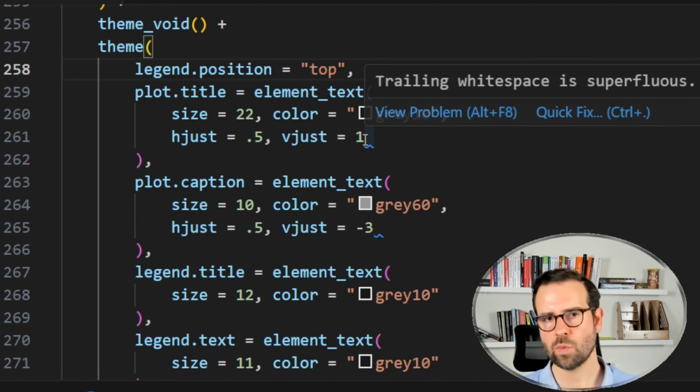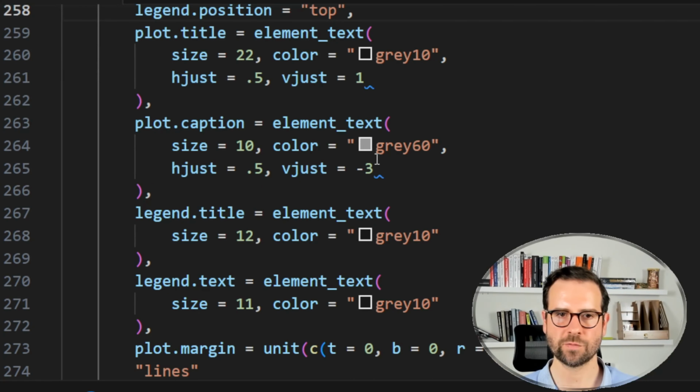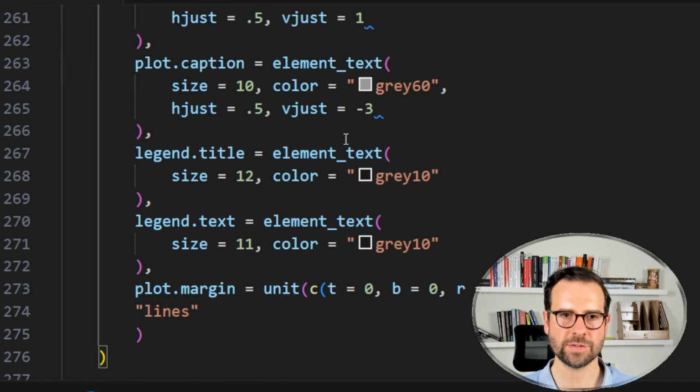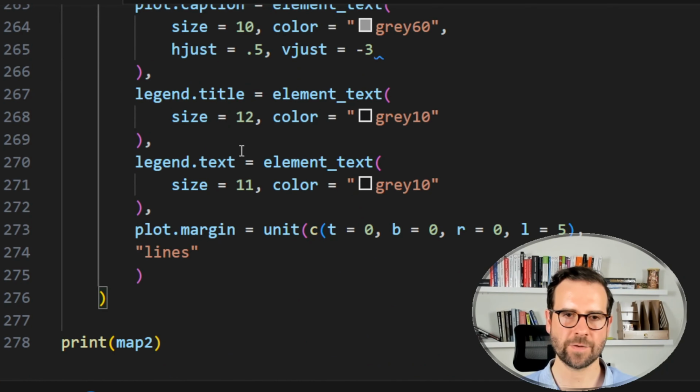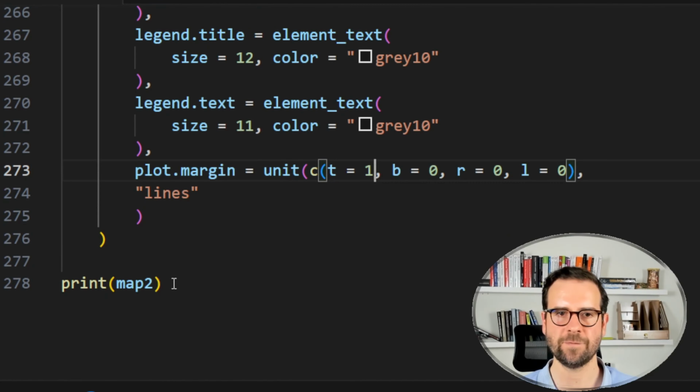Perhaps one is going to push the title a bit to the upper part of the plot, which is good for us because then we can fit in the legend. Caption is fine as well as the legend title and legend text. There's not much about that. One thing that we can change here is the plot margins. We don't really need any more space on this side. Maybe we can add some more space to the top part, but it's not really necessary. I think it's going to be fine.